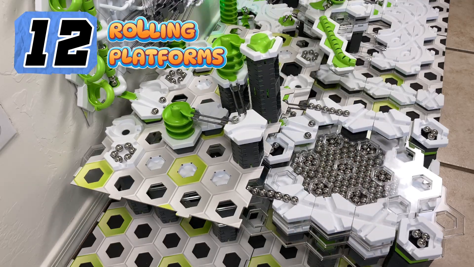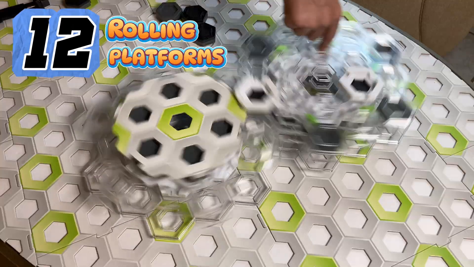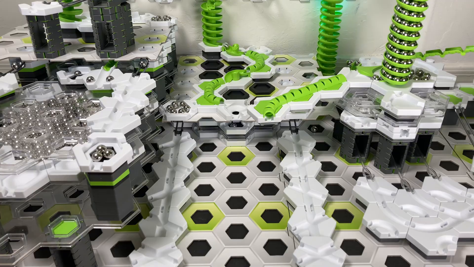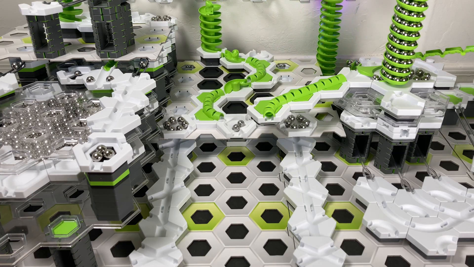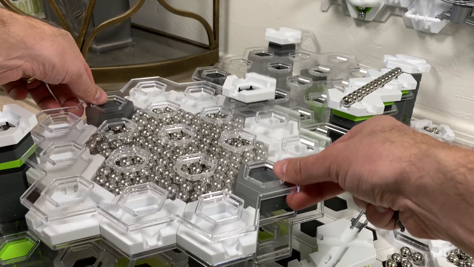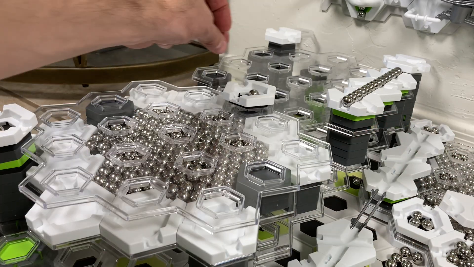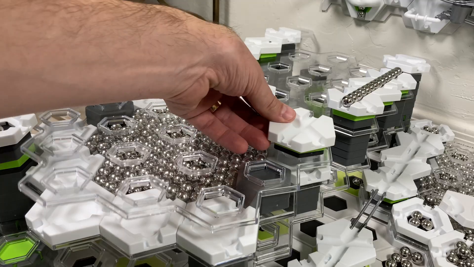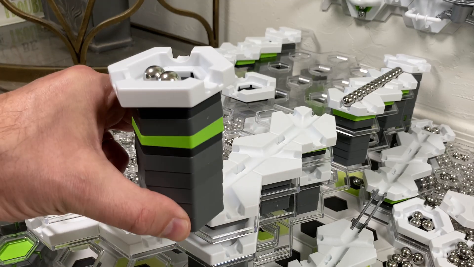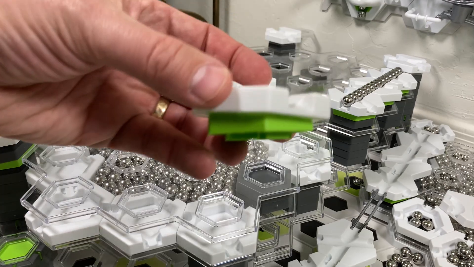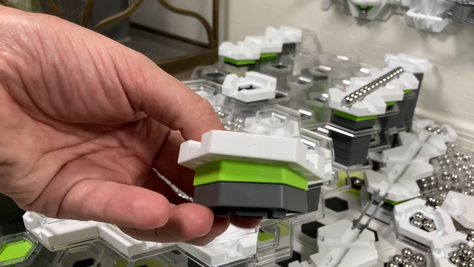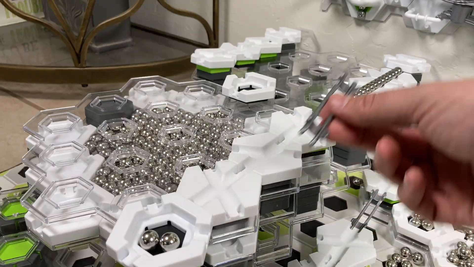Number 12 Rolling Platforms. An offshoot of the marble bearing, rolling platforms use marbles in straight tracks to move entire platforms instead of spinning them in a circle. Build these by starting with a clear platform balanced so it can pivot slightly from flat to angled. On top of this place GraviTrax tiles to create two straight parallel marble channels.